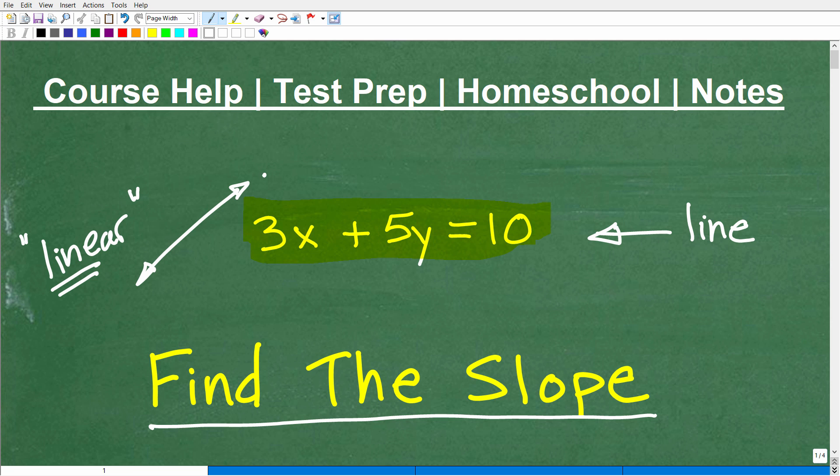Now, this line here has some sort of slope, this m, right? Slope, which is a number, a fractional value that represents the steepness or tells us the angle of that line. So we want to calculate the slope with this particular equation. So if you don't really know what the slope is, don't panic. I have tons of videos on my YouTube channel, my pre-algebra playlist and algebra playlist on the slope. But we're going to get into exactly how to calculate the slope with this problem here in just one second.